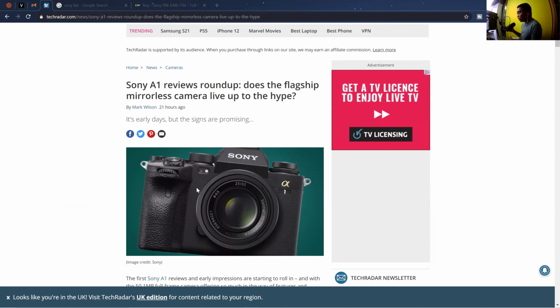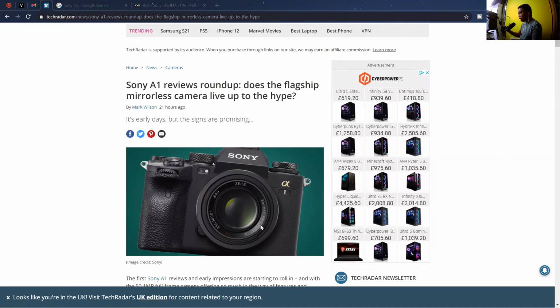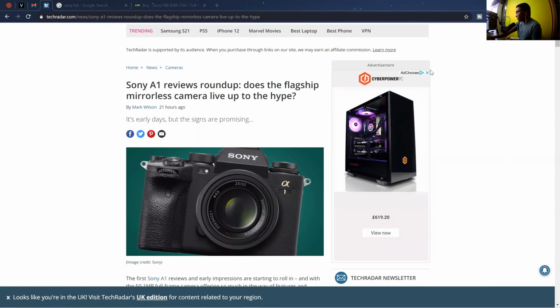Now, typically most people would not shoot with the kit lens. They'll swap it out and buy a better lens. The kit lens is a basic lens. It's not the best lens. The aperture doesn't go low, so it doesn't let in a ton of light, so you don't get that blurry background with the kit lens. So if you were getting this camera, which I'll leave a link down where you can get this camera from, it comes with the kit lens, and the first thing that I would do is change the lens.